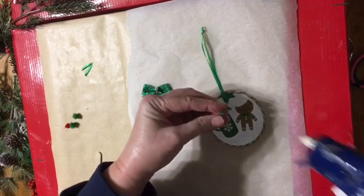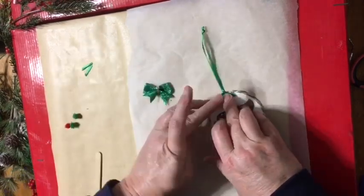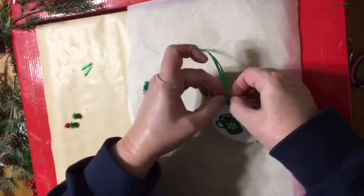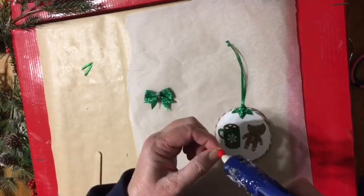of these cute little, what are they, little balls. From the Dollar Tree. They come with the red and the green. So I'm just going to add 3 of those to the top and that will be complete.